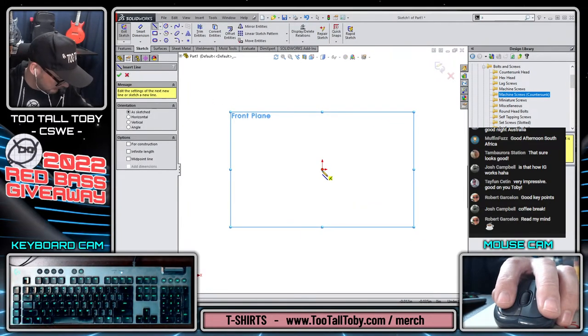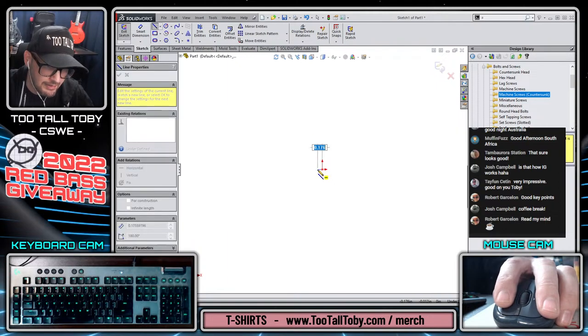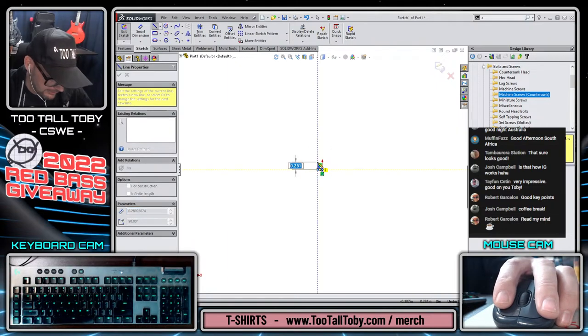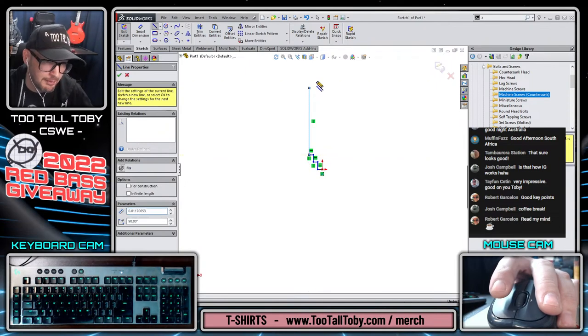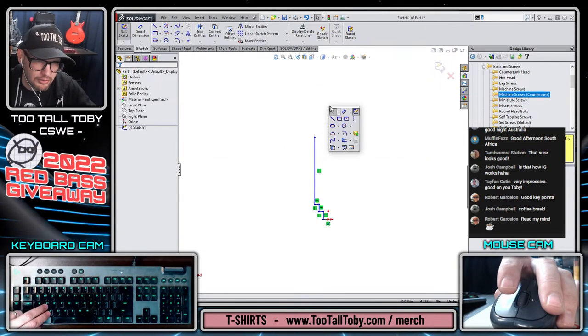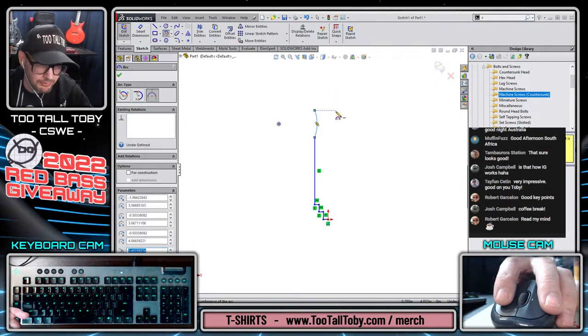And this part is going to be laid out here with a line that comes over, kind of for the flat spot. Then a line that comes up, then a line that comes over for the diameter, a line that comes up, then a line that comes over for the overall diameter, and then a line that comes up, and then there's going to be kind of like an arced shape here. This is for the tuning peg head. I don't know if that arc is going to become vertical to itself. We'll kind of feel this out as we go.